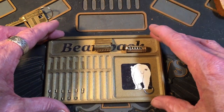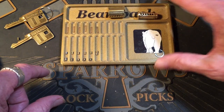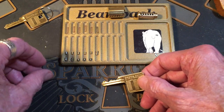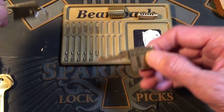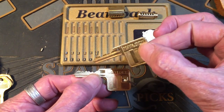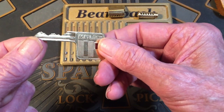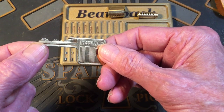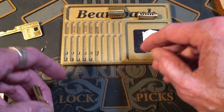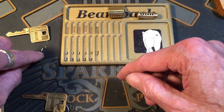So I'm going to cut this a couple of times. What I'm going to do is put this back together just like this and show you how fast I can rake into it with the snake rake — it was so easy. This is the original key for these pins, and all I did was take number four here and drop it down to a number seven cut to see if that helped prevent me from raking it so easily. We're going to pin it up, run it, then take it apart and put it back together with the new pin in that spot.